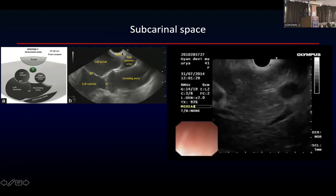You have already seen station 9, you have seen station 8, now you are seeing station 7. When you see the left atrium, if you rotate a little more anti-clockwise, you will see the mitral valve very well and you will see the left ventricle. At the same time, you will see here the ascending aorta, and beyond this you will see the pulmonary trunk. This is not in the image, see, the pulmonary trunk is formed. This pulmonary trunk will divide like this to the right and the left pulmonary artery. Is that clear? So subcarina is bounded by left atrium and the right pulmonary artery.